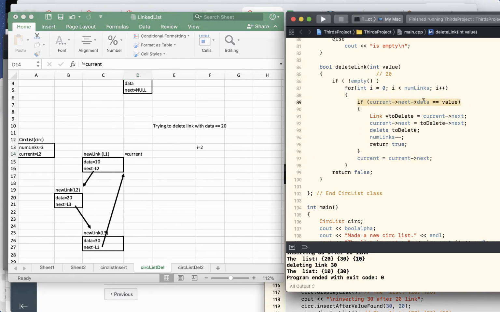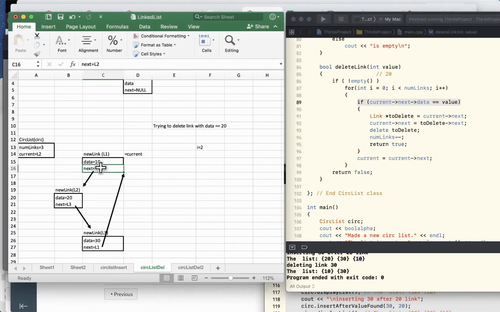Now we go back to the next iteration of our loop. We check to see if the current next data is equal to the value. Current next is L2. So current next's data is this, which is the 20 we're looking for. So at this point, we have stopped current at link 1.